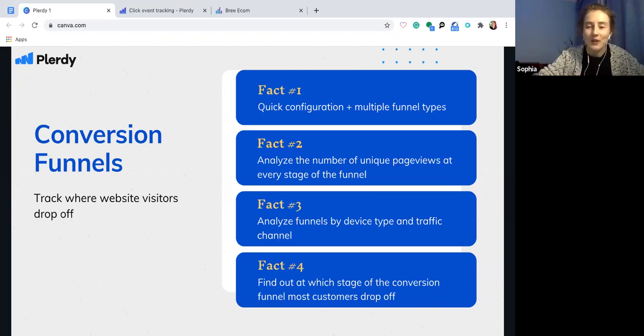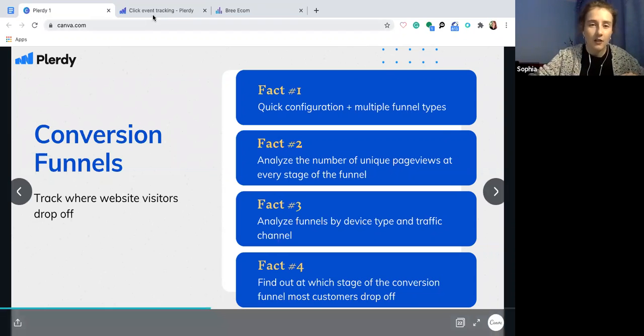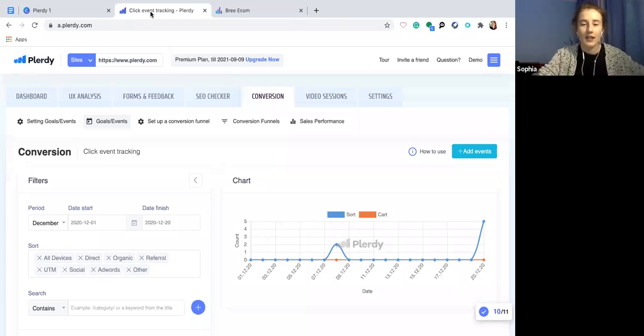Good facts about conversion funnels is that it has quick configuration, it has multiple funnel types. It analyzes the number of unique page views at every stage of the funnel. The funnel can also analyze information by device type and traffic channel. And let's, again, not talk too much, but show you everything the way it works.